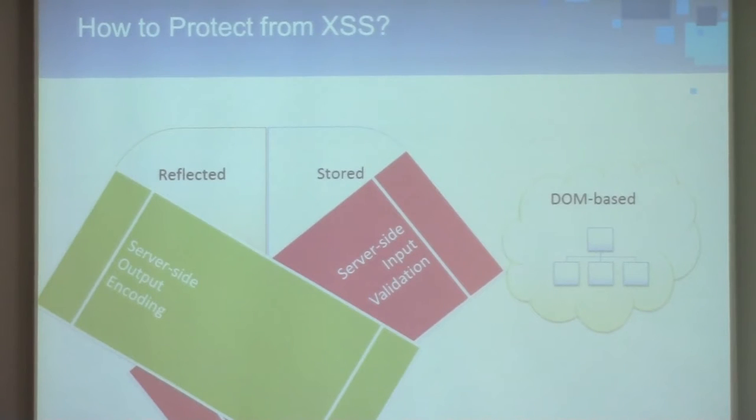Output encoding, great. What is the problem with output encoding? Well, output encoding has to be context aware, right? You have to know which context you are writing into. Are you writing this as a URL parameter in your HTML tag? Is this your source parameter? Are you writing that into an HTML attribute? Are you writing that straight into your HTML? Are you writing that into JavaScript? Those all different contexts will require different types of encoding. Again, your developer needs to know where you are outputting the data. So you screw it up one time, or you do double encoding, because maybe you encode in one place in the application, and then you have something on top of the application, some kind of filter that also does encoding.